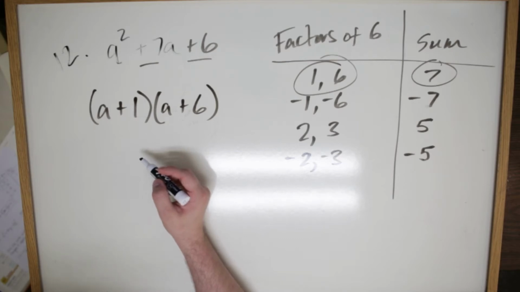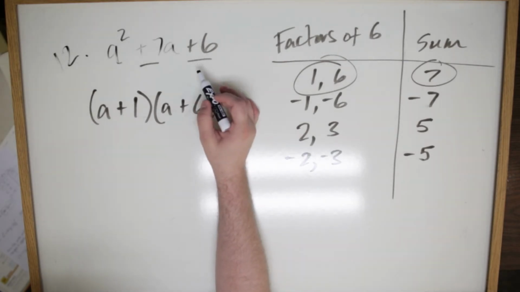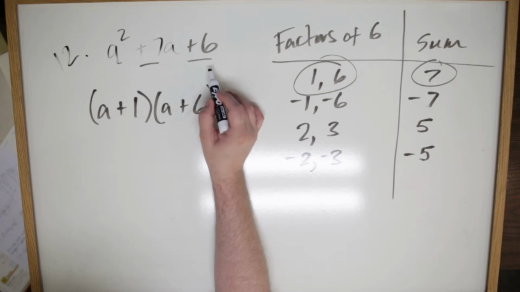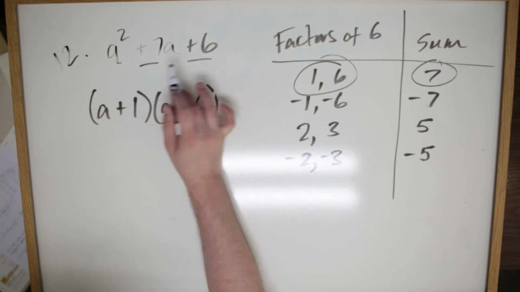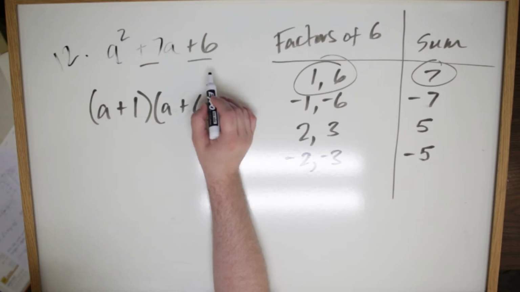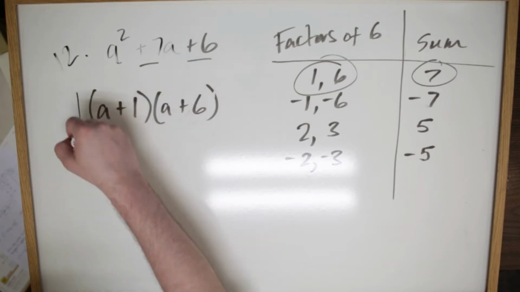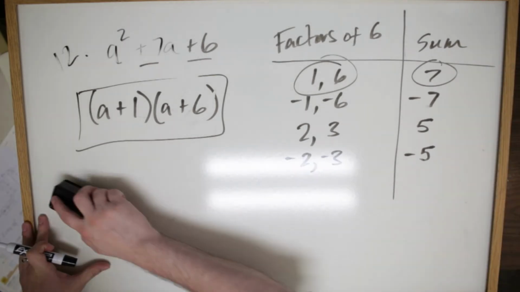Now I will say something real quick. When you look at this problem, the way that I would mentally do this if I were seeing it and I needed to factor it, I would think of 6 and then just think, okay, what combination of factors will give me a number that's equal to 7? So just by looking at it, I can tell that it's going to be 6 and 1. Okay? And again, we'll do some more complicated ones so you can hopefully see my process, but this right here is going to be the final answer in number 12. Okay? Let me go ahead and erase, and we'll go ahead and work through the next problem.